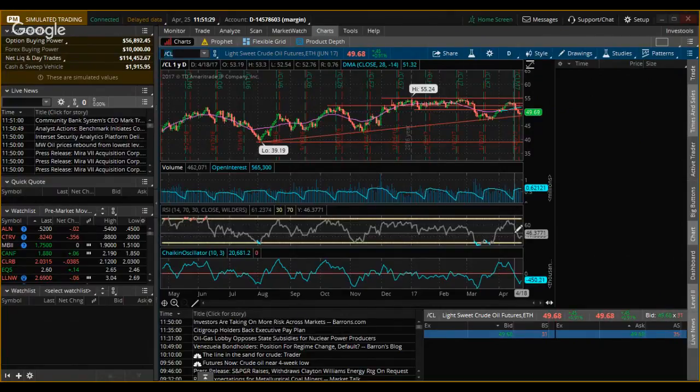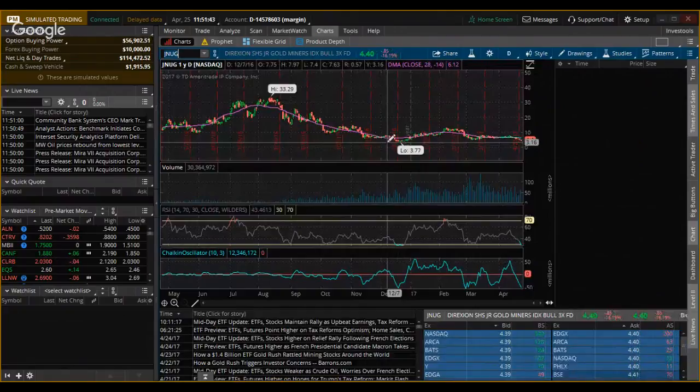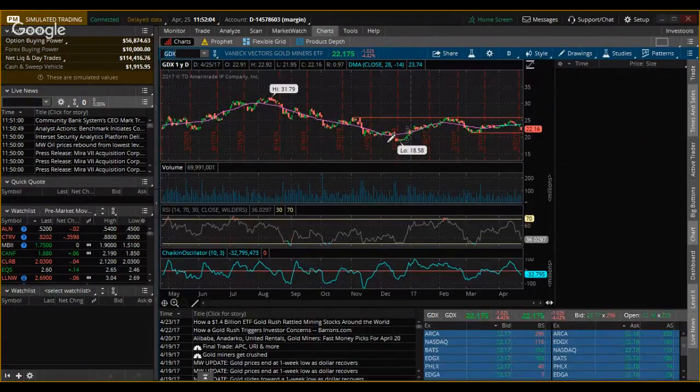So a lot of people look at the ETF individually, right? So let's say, okay, we see that it's a bottom right here, but who really cares? Because we know what this stock follows. If we go to Direction Gold Shares, we go straight to the GDX, and that's what it follows. So a lot of these prices are not accurate when you follow the ETFs, because they do move with certain stocks, and they do provide an inaccurate reading on the stock. So we definitely want to be very careful with that, because we might be pricing a bottom for the ETF, but you're forgetting that the contract is showing that there is no bottom for about 30 to 40 points.